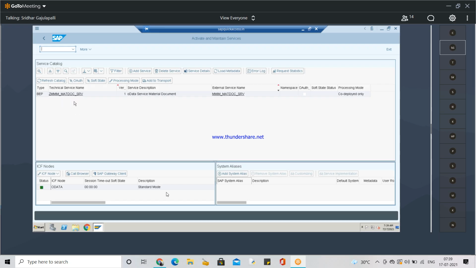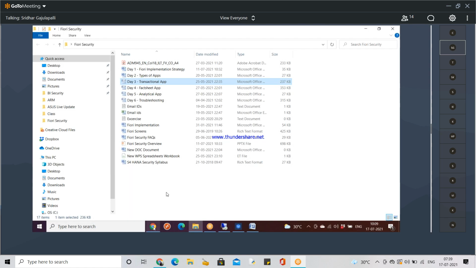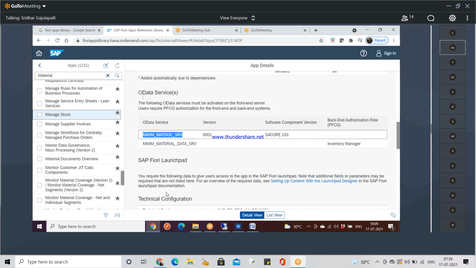So this is one thing you have to check from the OData service point of view. If it is not available, even after doing multiple filter checks, searching in different ways, and you still don't find it, then you should talk to your developer team, either the Fiori designer or the ABAP designer. Tell them the app-related OData service is not available in our system.